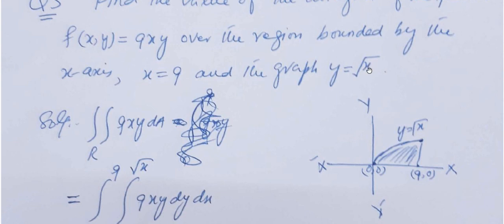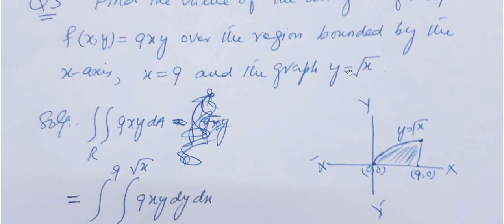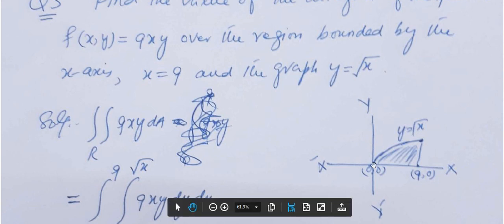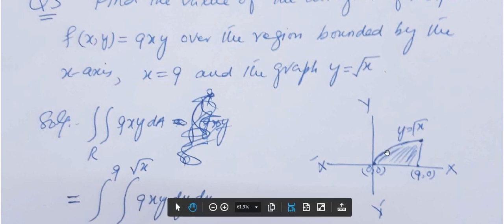So I can start with 0, and where can I end? Because the maximum value of x is 9, you can write up till 9. So for example, if you put x as 0, what will be the value of y? It will be 0. So it means this point. If you put x as 1, y will be square root of 1, which is 1. So if x is 1, then y is 1.